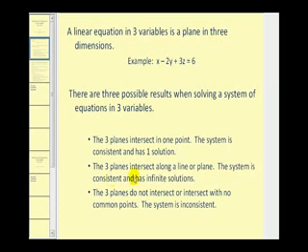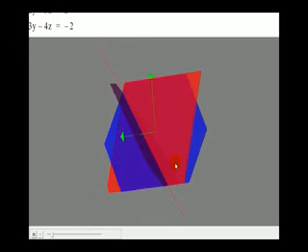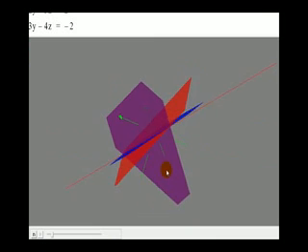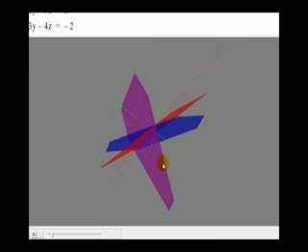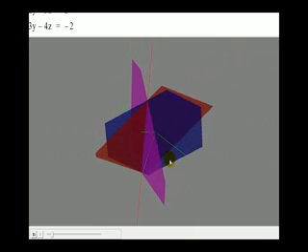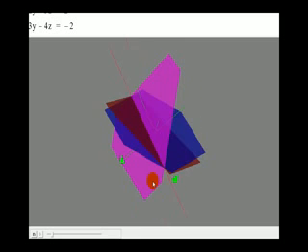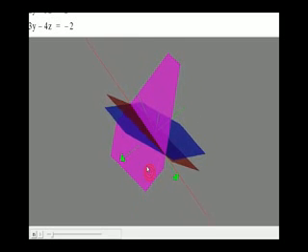The next case is that the three planes intersect along a line, or they're all the same plane. And if this is the case, the system is consistent but has an infinite number of solutions. Let's take a look at the case where we have three planes that intersect in a line. So here are the graph of the three planes, and they intersect in this red line. And since the line has an infinite number of points, the system has an infinite number of solutions. The other case is if you graph the three planes and they're all the same plane, and there would also be an infinite number of solutions.